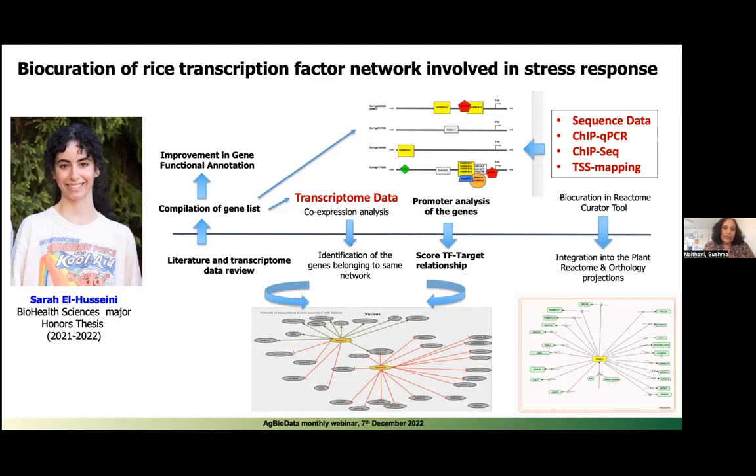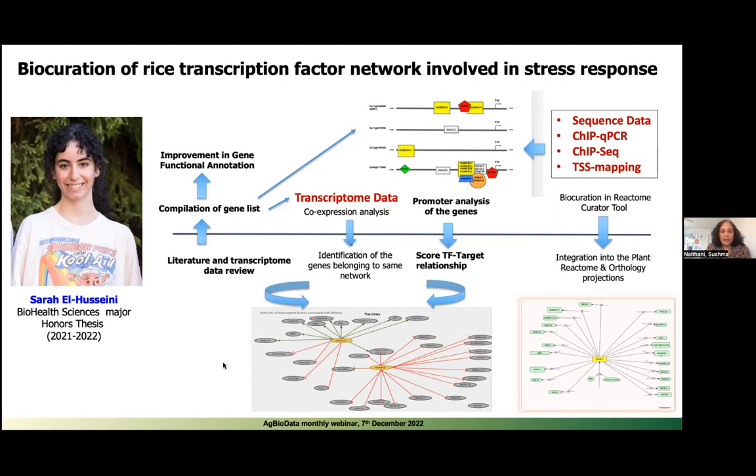The strategy used different types of omics data. For example, as I told you, we use the transcriptome data, and we also see how these genes are co-regulated and whether they are in a similar co-expression network. That was one type of information that we built on. It is possible that two or more genes are co-regulated but do not necessarily have the same transcription regulator or any target and transcription factor relationship. So we looked specifically at the transcription factors.